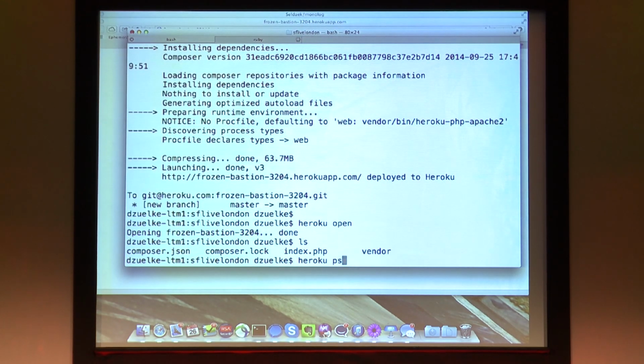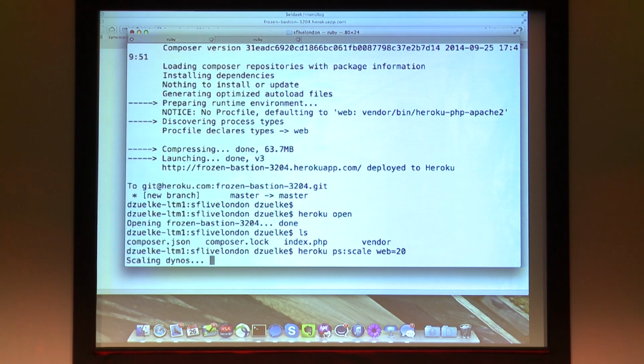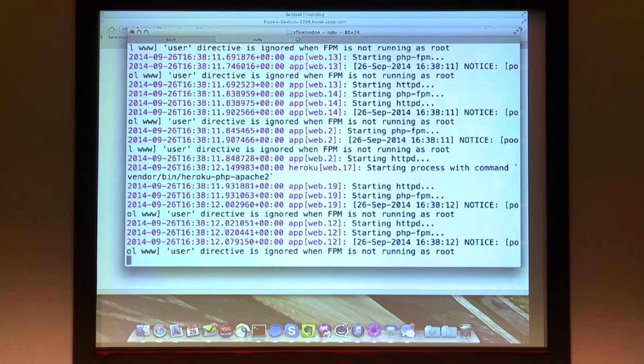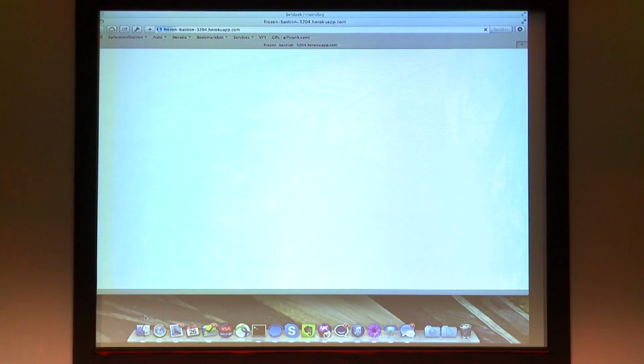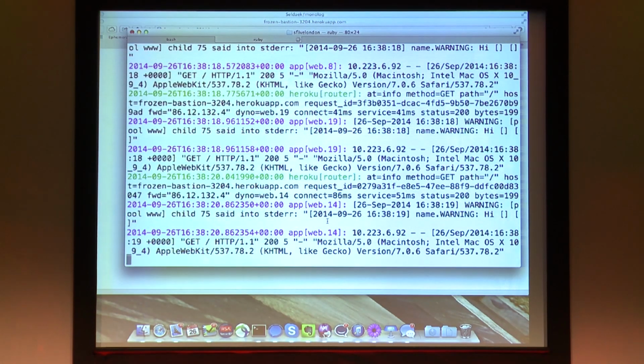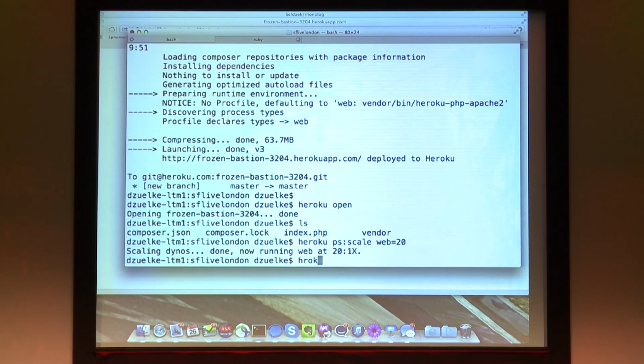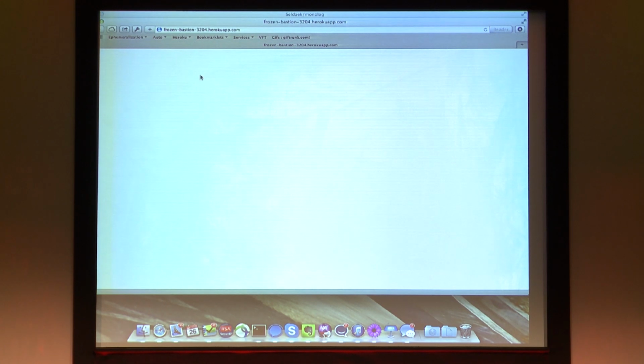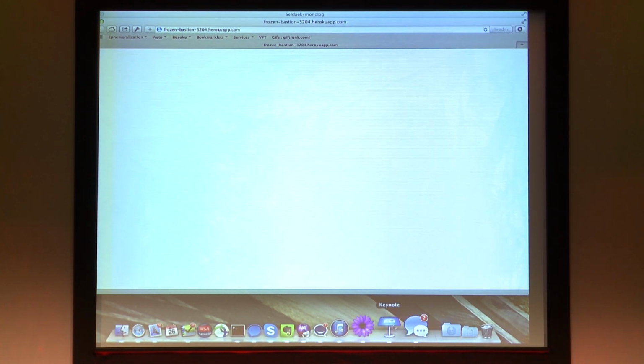We see the next request come in the logs. How about a quick heroku ps:scale web=20? We're now running 20 web server instances. We can see them boot in the background. So we have 20 dynos. They're all starting. Yep. And now we can refresh, and we see the traffic going to all these 20 dynos. There you see it's web 14, 19, 8 is serving traffic, and now our peak is maybe over. heroku ps:scale web=1. And now we're back to free usage. That was a very quick demo.